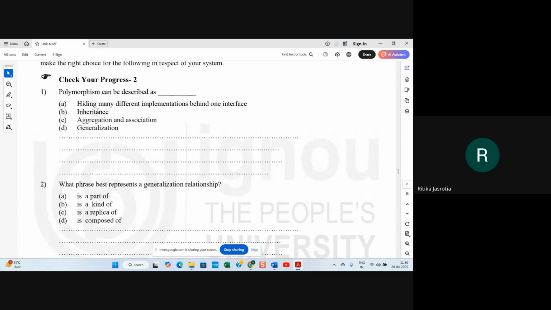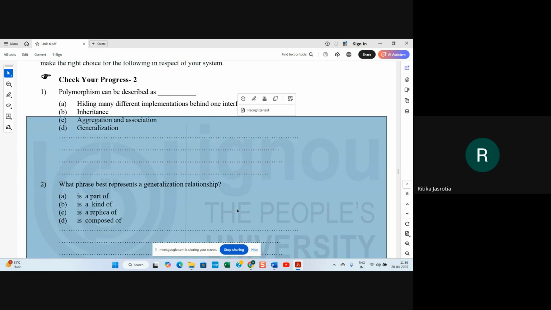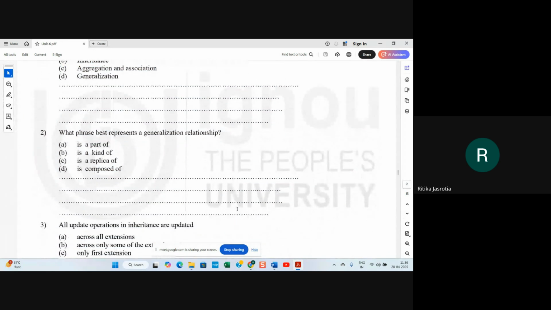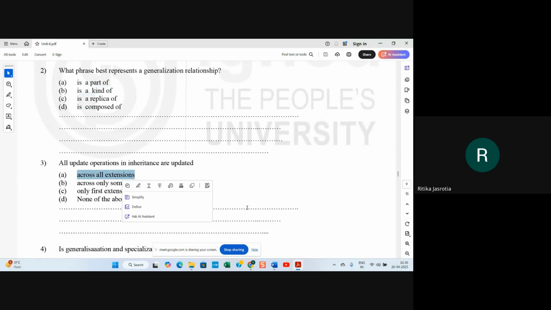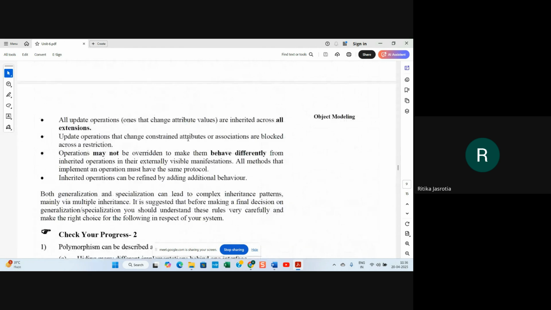It is similar to inheritance but a little bit different. What phrase best represents a generalization relationship? "Is a kind of" is a generalization relationship. All update operation inheritance are updated across all extensions. I think across all extensions.